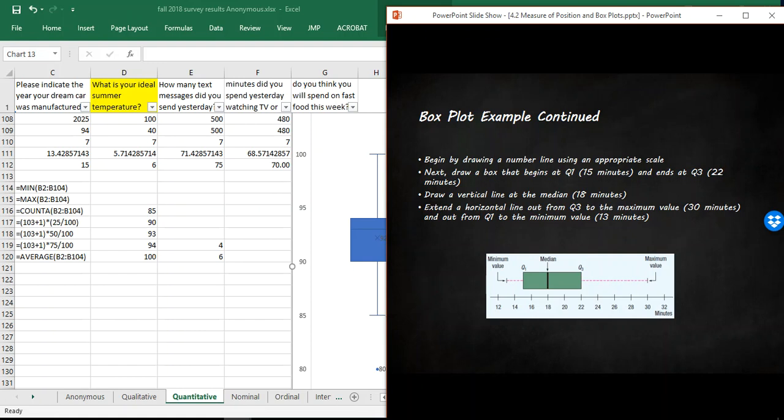So that's a box plot. I know that's a lot to take in, especially with the outliers. But all the formulas are right there, so you're going to need to be doing some box plots with the quantitative data from your project. So if you have any questions about that, feel free to watch this as many times as you want, or you can post a question to the discussion board, and I'll get back to you as soon as I can, or if you know the answer, you can feel free to answer your classmates as well.